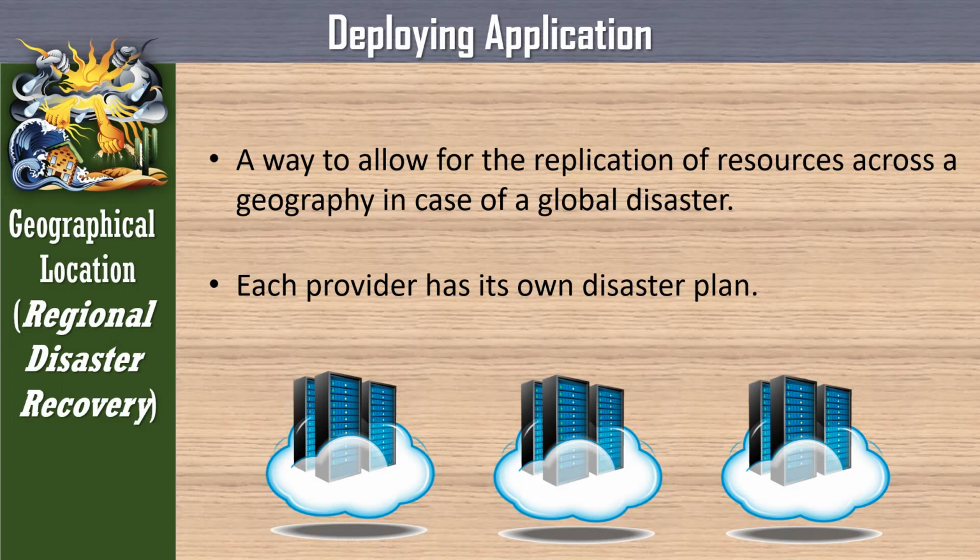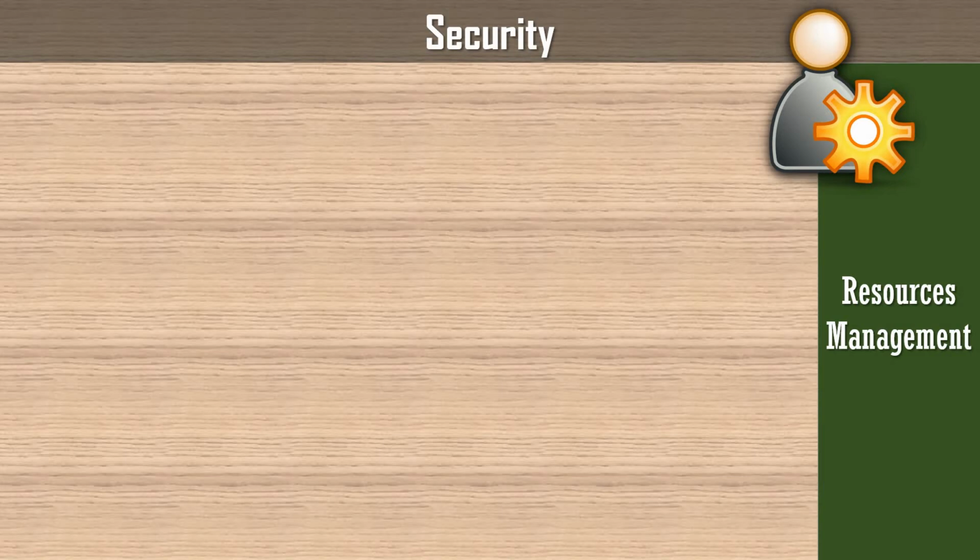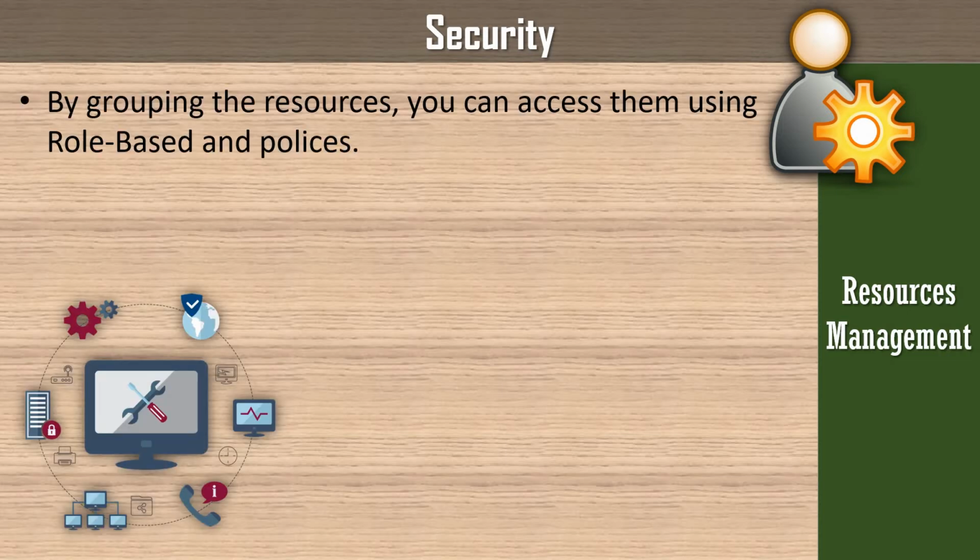Okay, we deployed our application already. We're comparing them into resources. Now it's time to understand the security, which will lead us to what is resource management. Resource management: when you group all of your resources into one logical group, that will give you the ability to apply role-based policies for access. For example, you have a resource group of a dev environment. So in that case, all the developers will have access. Anyone who has the role of developer will have access to that group.